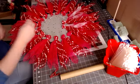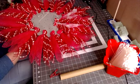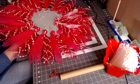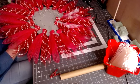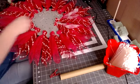I should show you what I was thinking about doing for a center instead of like a regular center piece. I have an idea. We'll do a flip or a flop. One of the two will happen.